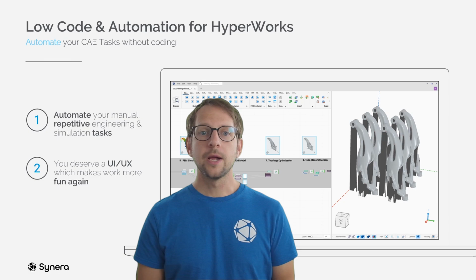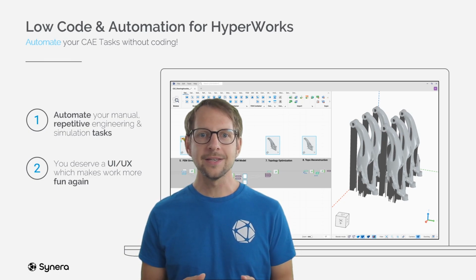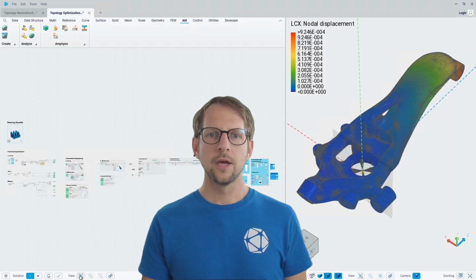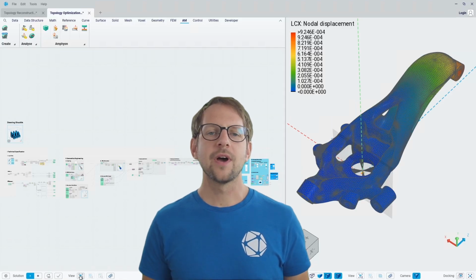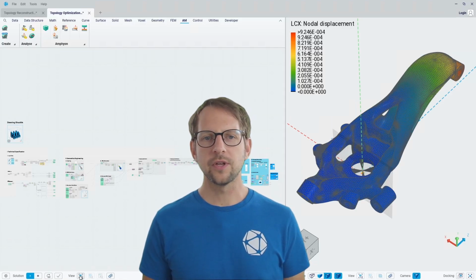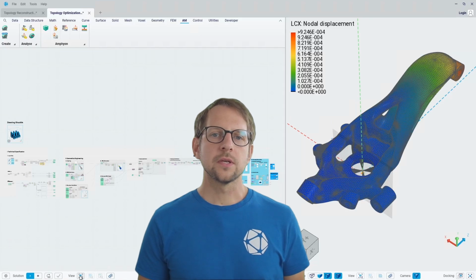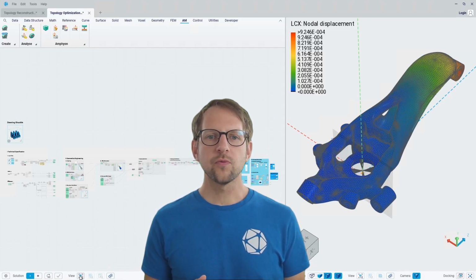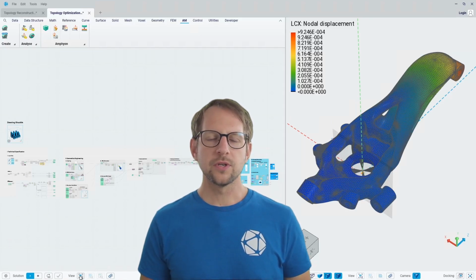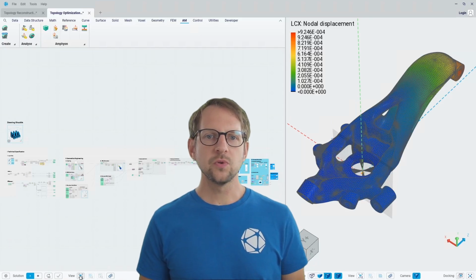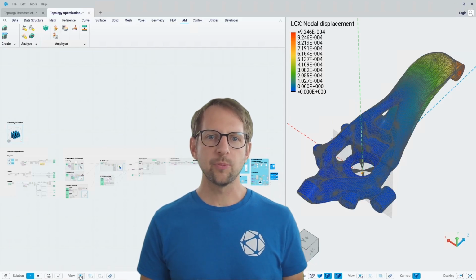So what can we take away? The low-code approach helps you to automate your manual, repetitive engineering and simulation tasks, and our software makes it intuitive and easy to do so. Now you may be asking yourself how these advantages can be used in the everyday life of an engineer. One of the things that slows down an engineer's work is switching often from one tool to the next for different engineering tasks, for example between CAD and FEM. What we are doing is connecting all of these worlds and making it easy for you to connect yours, wherever in the product development process your work might be.